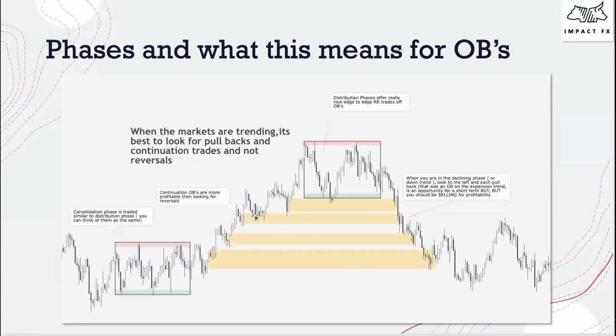Every time you get a pullback, you guys, when you have the opposite happening, so we're in the declining phase here of market structure, not every single boss that formed a break of structure as you're in the declining phase is going to go back and create a new boss. It's most likely not going to do that. It's actually most likely going to retest supply and keep falling, as you can see here.